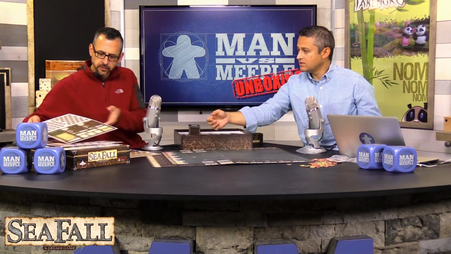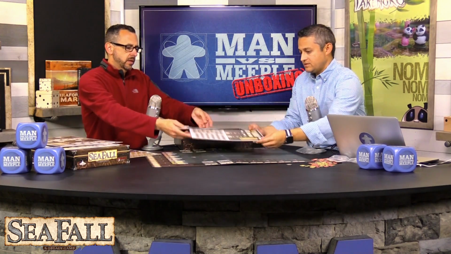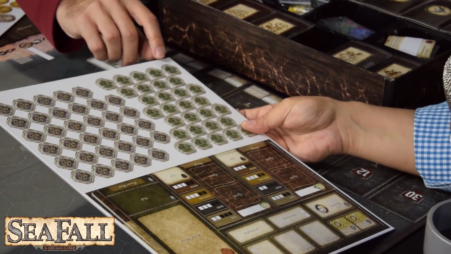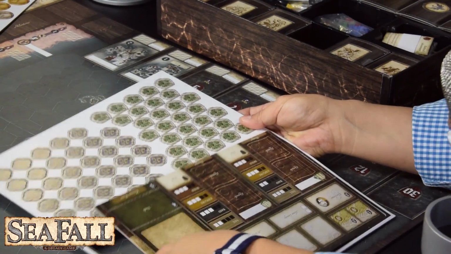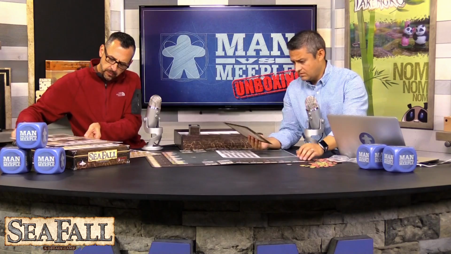But from what I understand now, these are basically player tableaus. What are these, islands? I don't think so. No. Those are sort of iconic type things. So a lot of the cardboard looks to be player tableaus.